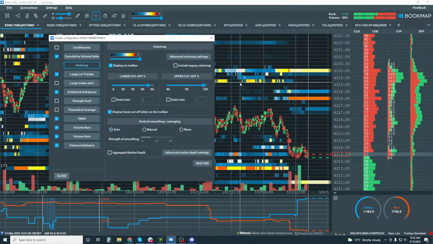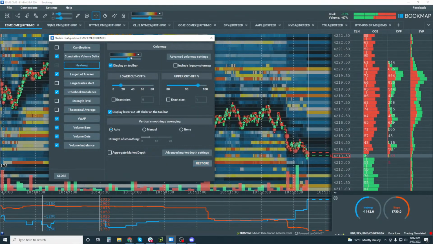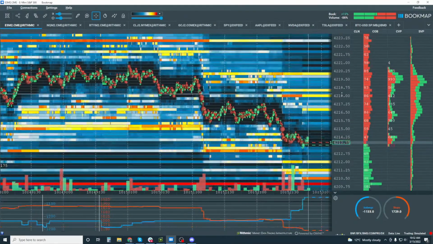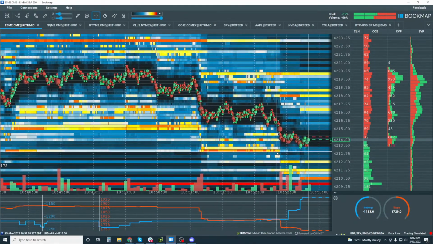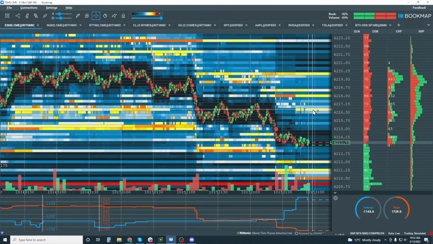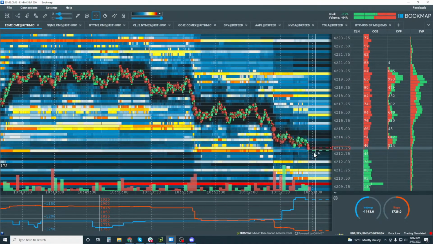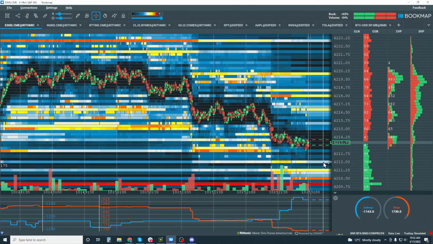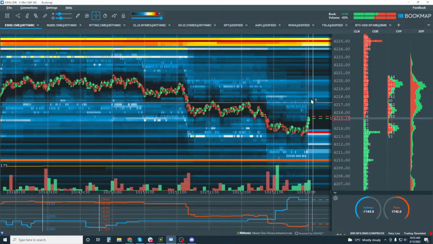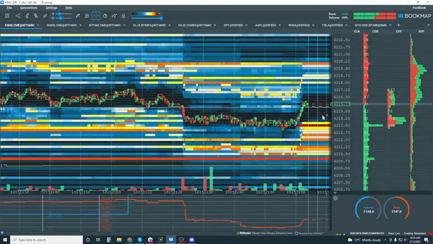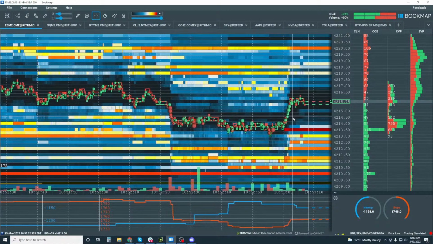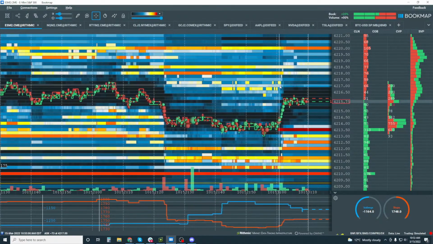Let's go back to our original heat map settings and hit restore, except the dimmer I'll put back to 100%. Okay, they're pulling on the bid here. They're adding a little bit on the offer. All right, so let's see if sellers can bring it down to 12 or maybe our 10 level. And we're getting our answer here. The bid all of a sudden got really strong in here, and we found some buyers, and they're pulling now on the offer.